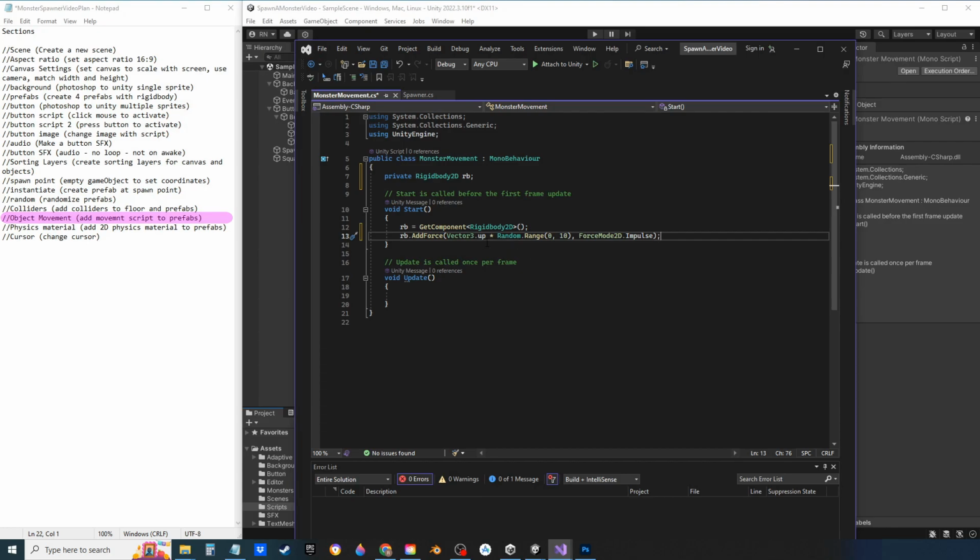And a random range, so it'll be multiplied by a random range between 0 and 10, so that they get a different amount of force applied to them. The force mode 2D will be impulse. Also like a random rotation. So transform.rotation equals quaternion.euler 0, 0, and this is the axis where I want to put in the random range. If you want to add a random rotation to the other axes, then you can. You just add a random range to where the zeros are, and now it will rotate in other axes. We'll just have it from 0 to 10. That's it for movement.